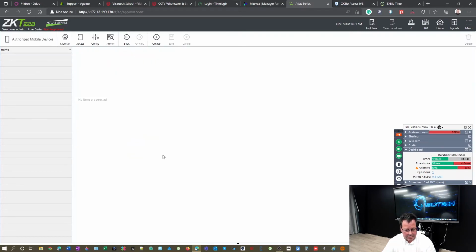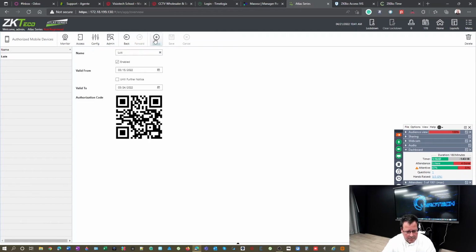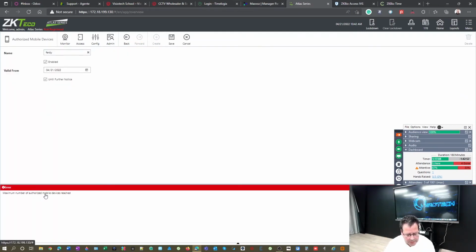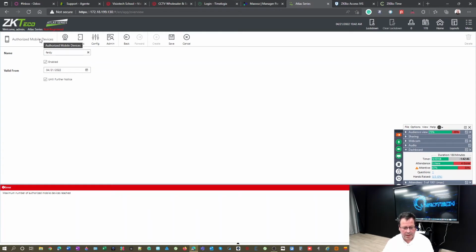And let me see if this one has create. Okay, so in here, with this software, there's a maximum of only one mobile device user. Okay, that doesn't mean you can share the connection with two mobiles, but there's only one option to add.